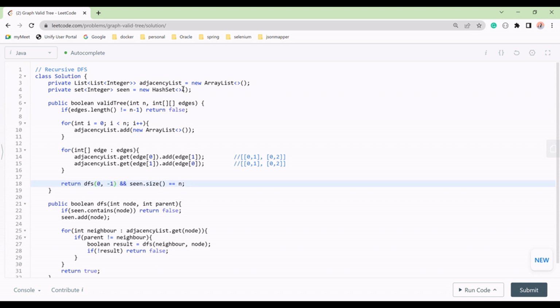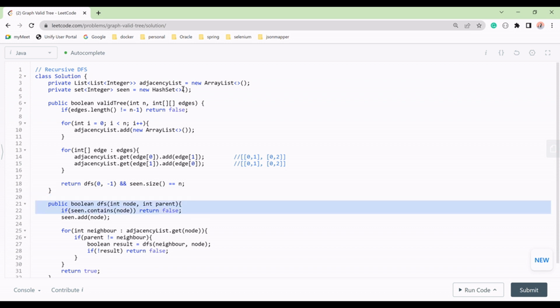Next time when it will go, right? So now the parent will be what? Not minus 1, it is 0, and its neighbors are 1, 2, 3. So first it will go with 1, 0, 2, 0, 3, 0, and after completing that level we will have one more level for 4, right? Parent will be 1, but the child will be 4. So 4, 1 we will pass, right?